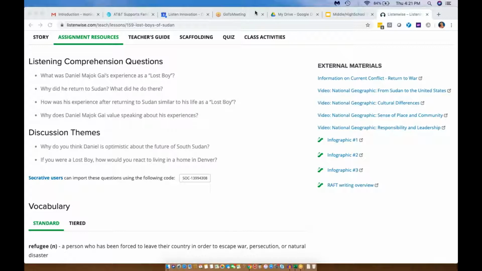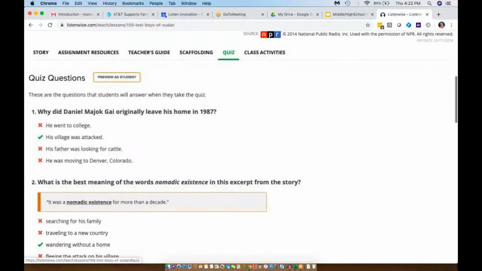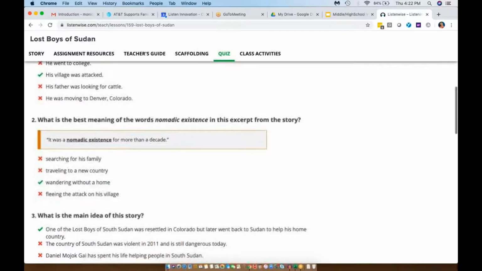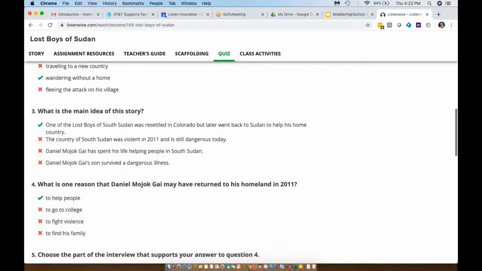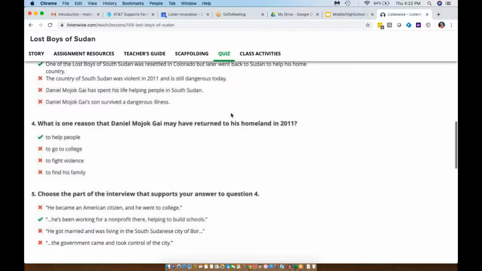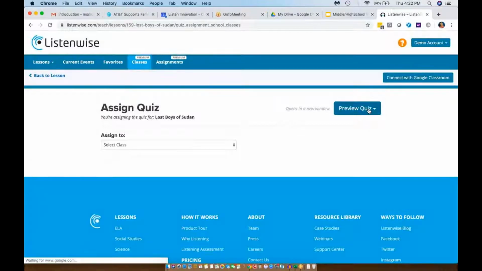And the students themselves, now that you have a premium account, they are able to access some of those materials as well. So if we ask them to go into it and look for that information, they can do some of the inquiry themselves. Now here I'm showing a preview of the quiz, so you can just take a look at it and make sure it seems appropriate for your students. And then the way you assign it is going up to this orange bar that says Assign Quiz, and you get to choose whether it's with the transcript or without.